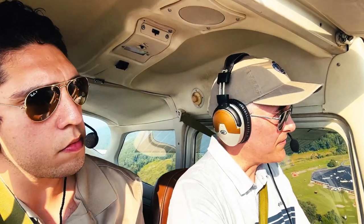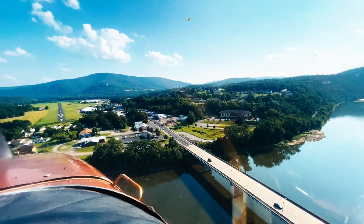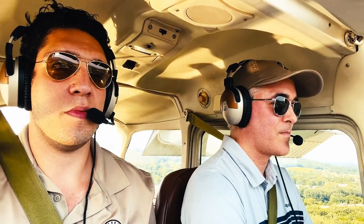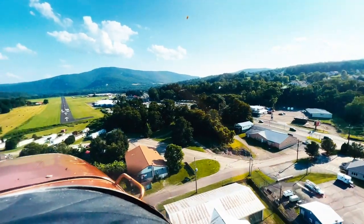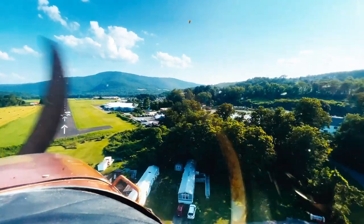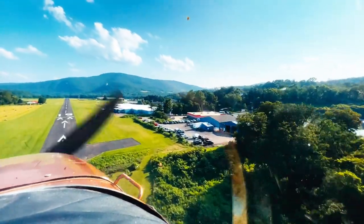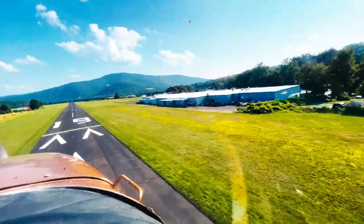Skyhaven traffic, 80471 final, runway 19, Skyhaven. Nice and stable so far. You see how you've got to be on centerline here? Yeah, there's no messing up. A little more power because we're aiming for the threshold currently. Clear from the tree. Start bringing the power back. Good, work those rudders. Nice. Keep that nose down.